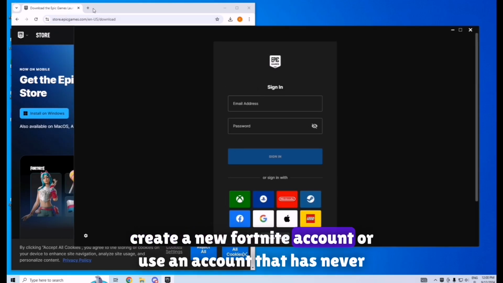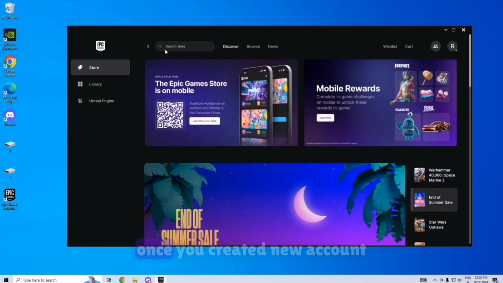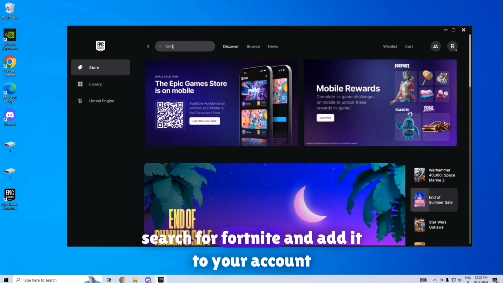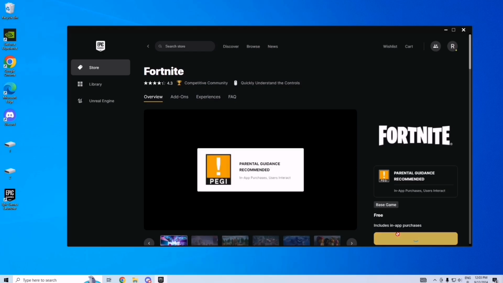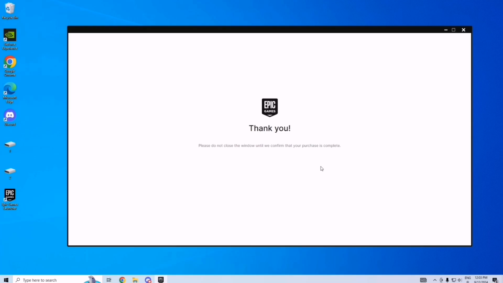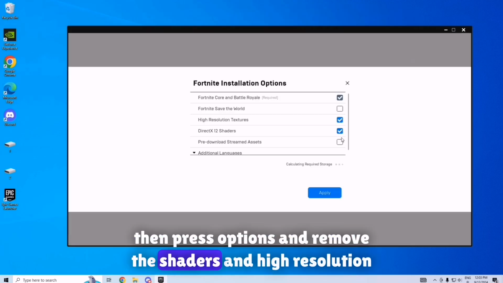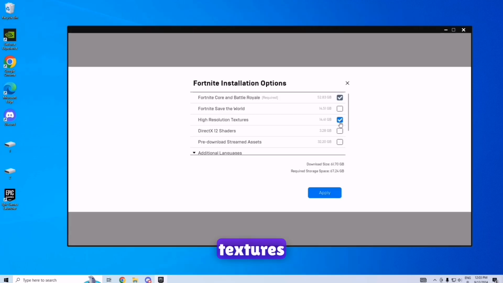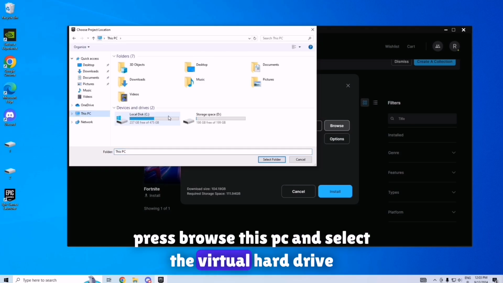Create a new Fortnite account or use an account that has never been VPN kicked before. Once you created a new account, search for Fortnite and add it to your account. Click Install, then press Options and remove the shaders and high-resolution textures. After that, press Browse this PC and select the virtual hard drive.